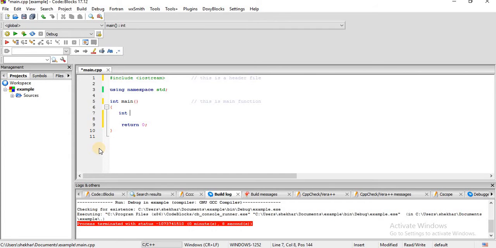So int a, I write int a here. What is this? Int a. Here int is a data type which represents integer numbers. And what is this a here? This a is a variable. Friends, this is a variable. I will make a complete video in my upcoming one to two videos where you will completely know about what variables are.